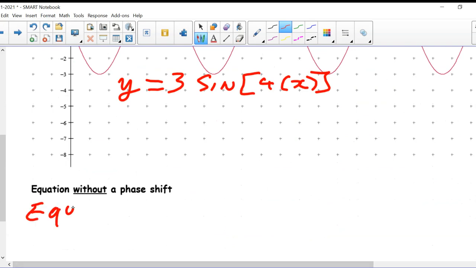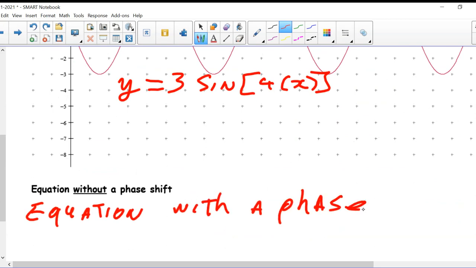So we'll write that down here. There is more than one way to write an equation that makes you get the same graph. That's just a fact. That's just the way it is, right? If you ask me to write an equation for a sinusoidal function, I could write you a million equations, literally, right? Because there isn't just one equation. You could just change a few things and get the same graph, right? Okay, so with a phase shift, let's just think this thing through now.